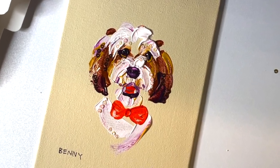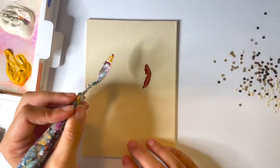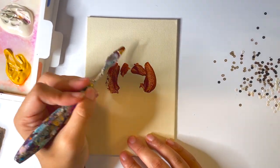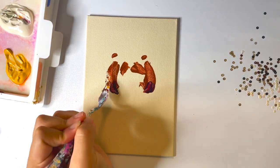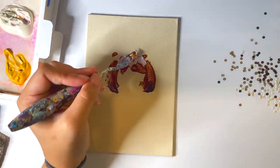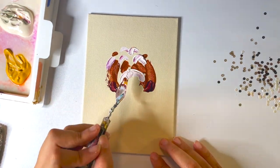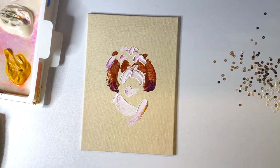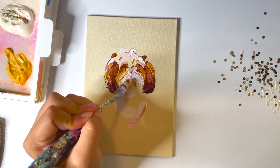Next up, we have Benny. And, oh man, as you can see here, another bow tie. I would say that's the theme, except the first two dogs didn't have bow ties, but, you know, close enough, guys, close enough. But just want to really let you guys all know that, as you can see, bow ties make it better. They always make it better. So when you're taking pictures of your dog, add the bow tie.